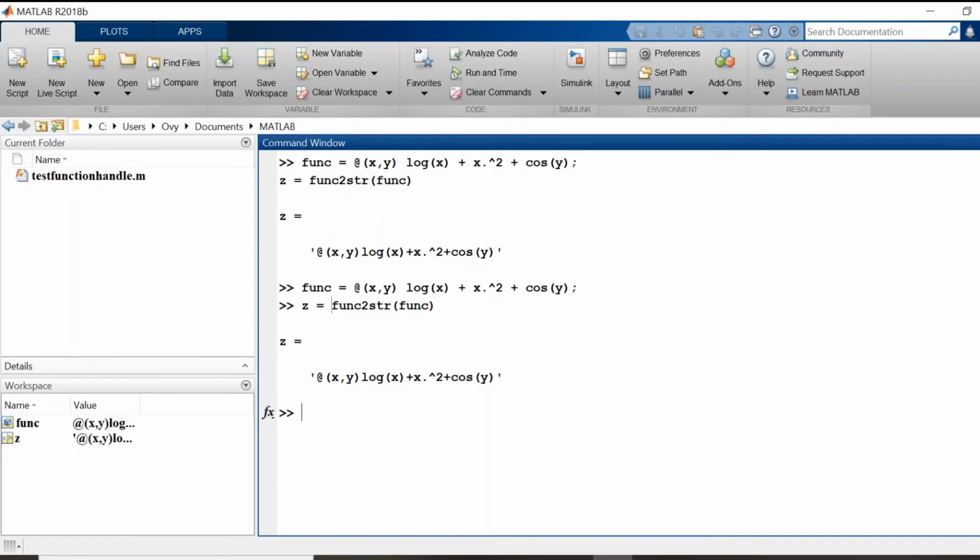It is just a conversion process. If you want to convert any function into strings, characters or letters, just use this command. Similarly, if you want to convert from string to function, you can also do that.